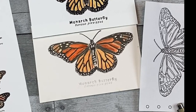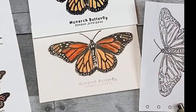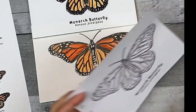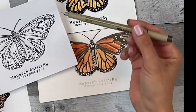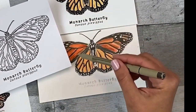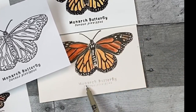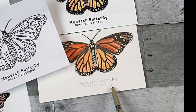After you add the ink lines, you can tell a little bit better where you want a little bit more paint. So go ahead and use the 005 black micron to add the initial outlines, kind of like all these lines that you added when you transferred the image. So you'll be drawing those again over this image. And then also outline the common name here and write in the scientific name as well.